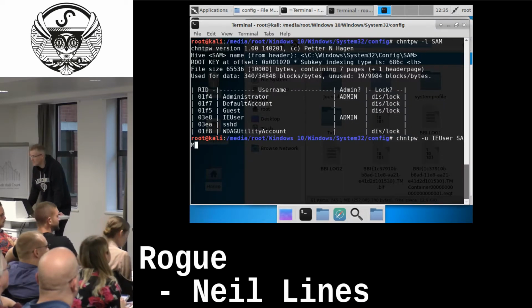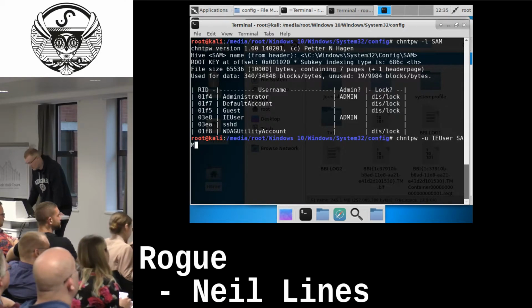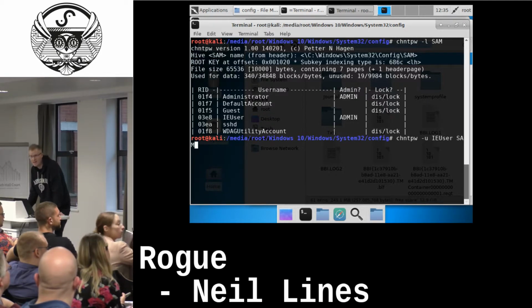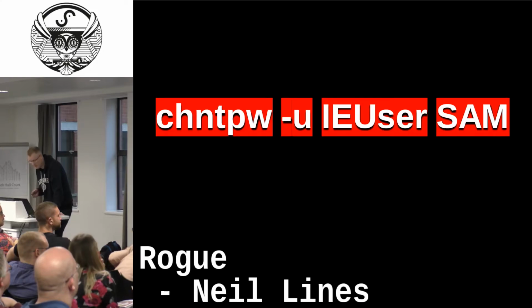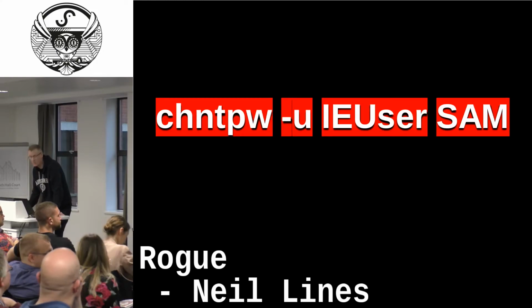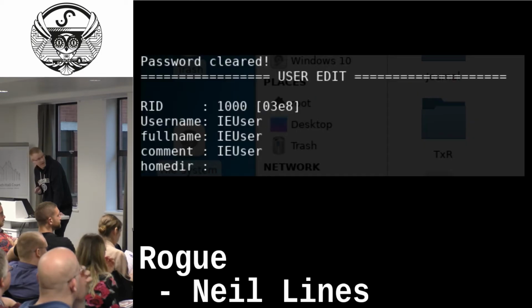Alternatively, built into Kali, which came again from Backtrack, is chntpw. Now, this would allow the user to simply go onto the account they wished and delete the password. What you can also do with this is, at this point, elevate any account you like to a local administrator as well. And that's how you run it. So you do chntpw, the username, followed by the user you want, and the location of the SAM file. And that's what it looks like, and bang, done.